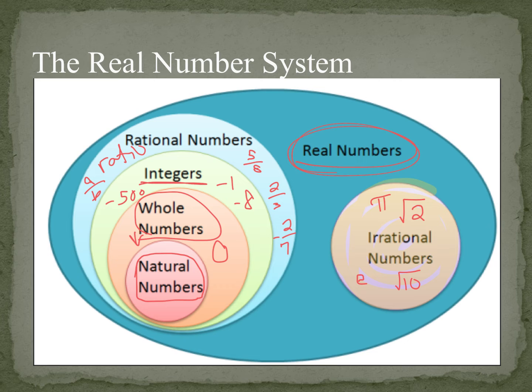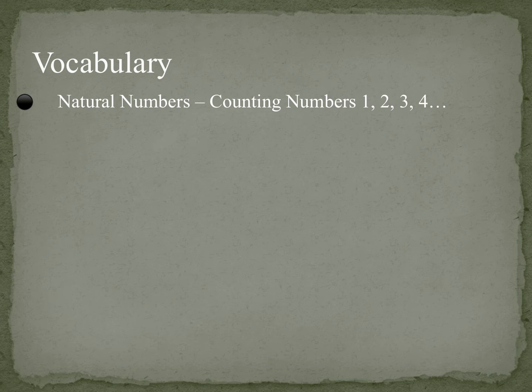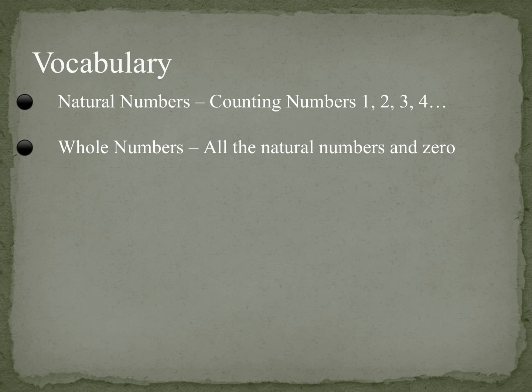Okay, so let's go on and really talk in more depth about these. This is your vocabulary; you should be filling it in on your sheet. Again, natural numbers are your counting numbers: 1, 2, 3, 4, etc. It doesn't matter how big the number gets. If it is a positive whole number, even 5,273, that is a natural number. Next, we have whole numbers. Remember, it's all of the natural numbers plus the number 0. This is where we add our number 0.